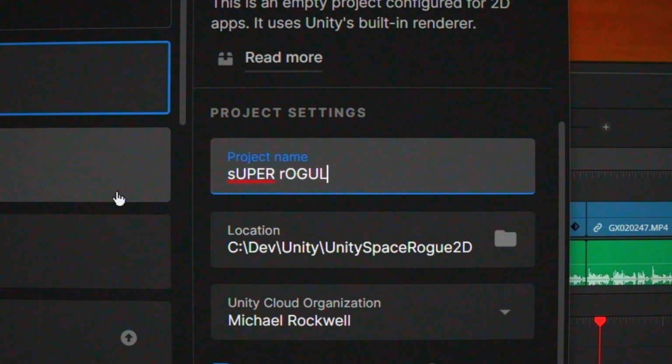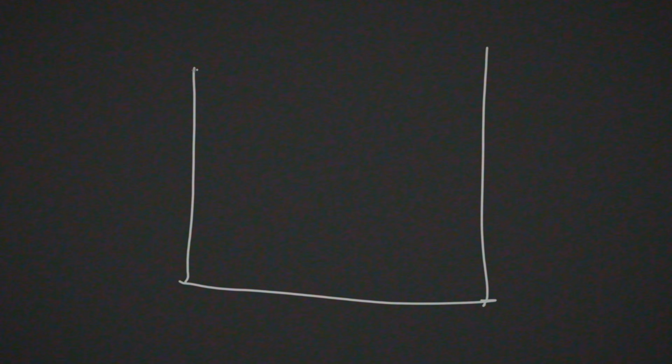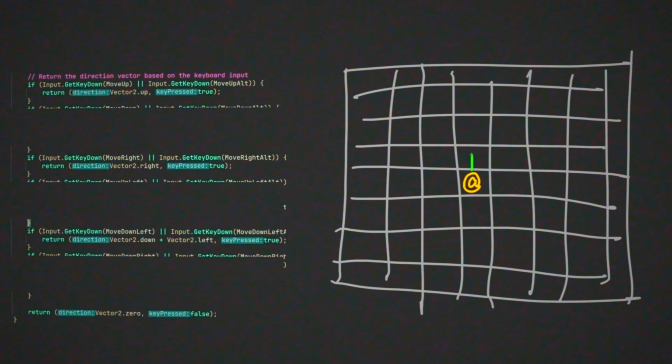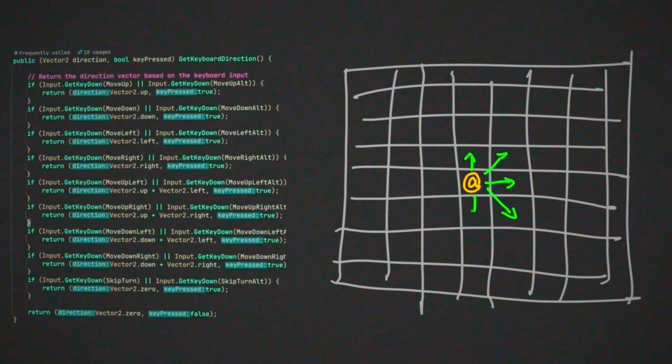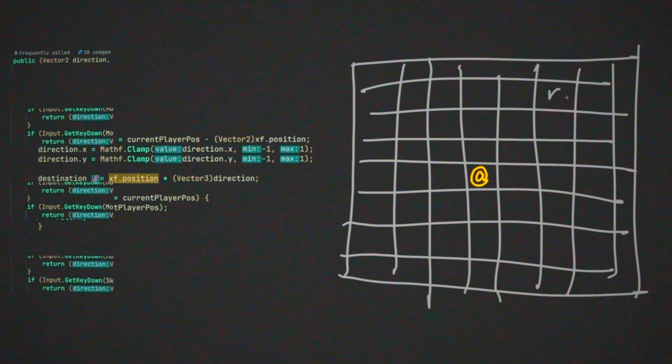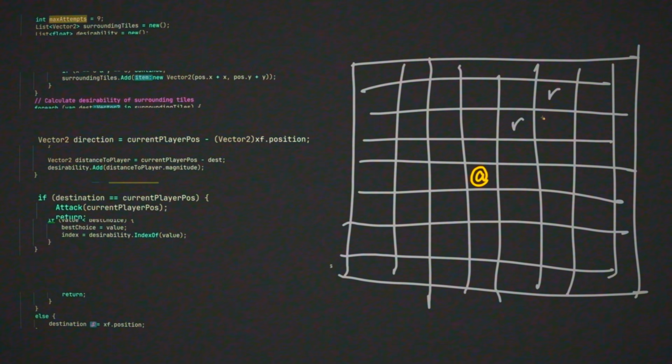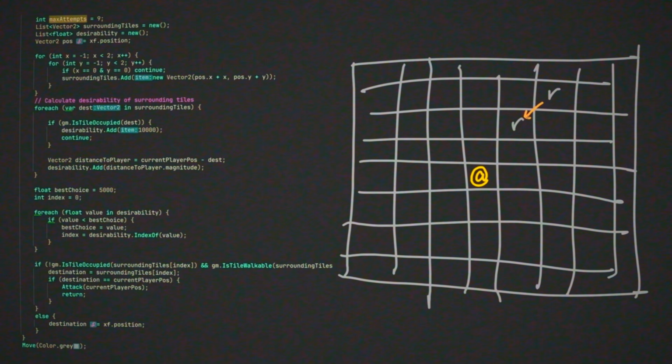I opened a brand new Unity project and got to work on building a basic grid system. Next, it was time to add the player as a classic @ symbol and write a little code to make the player be able to move around the grid with the keys or mouse, and add some monsters that would just path towards the player. Then I added a really budget pathfinding system that just said if a monster couldn't move into the square it wanted to, it would look for the next best square.